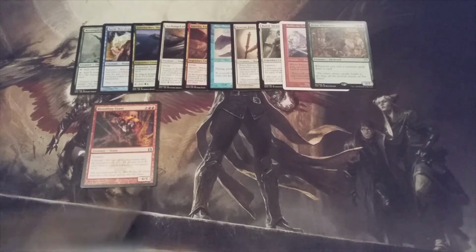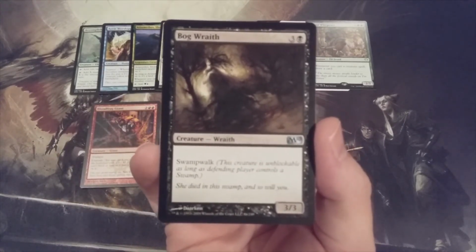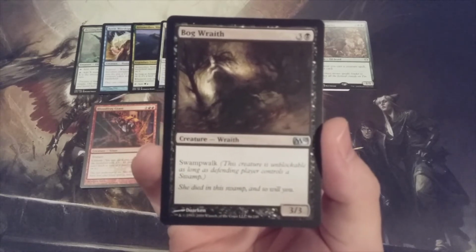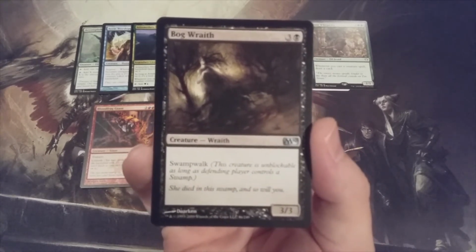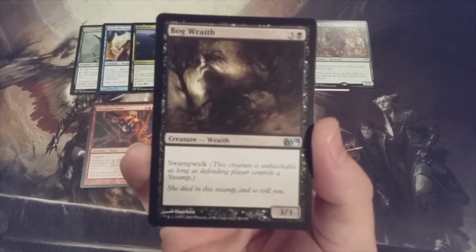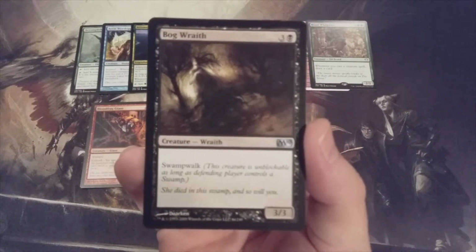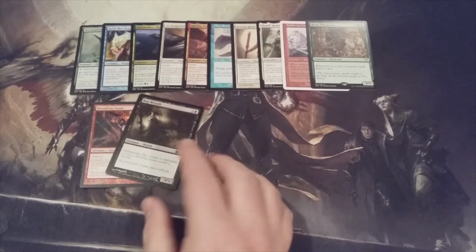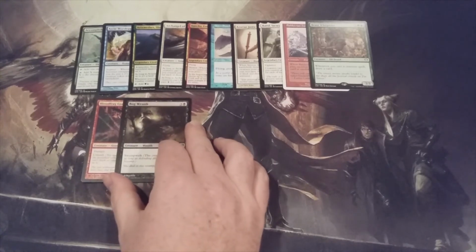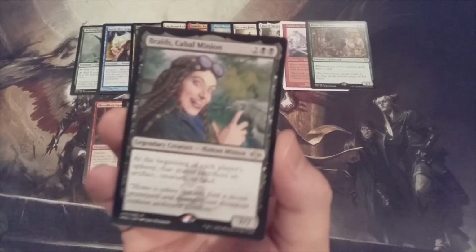Number 12, we have Bog Wraith. It is a 3/3 creature with Swamp Walk. Yes, we have many, many landwalk abilities in this deck. Although it is so beneficial to include all 5 colors in your basic land deck, there are going to be some detriments as well. And Bog Wraith is one of them, because if you have a swamp, you are not blocking this Wraith.